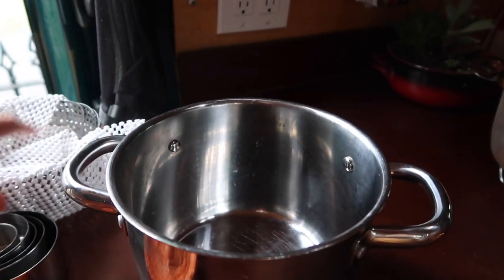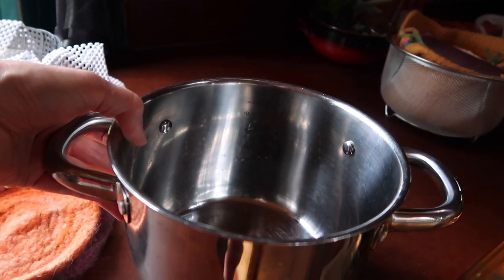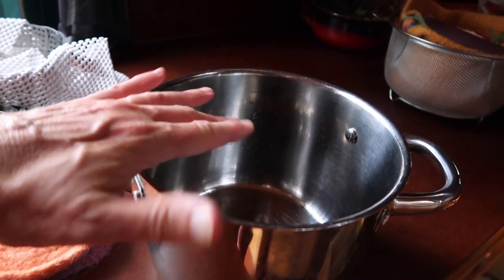I do want to tell you about this pot because it's been great. So it is an induction pot, so it is magnetic, and it's just a pot from IKEA.